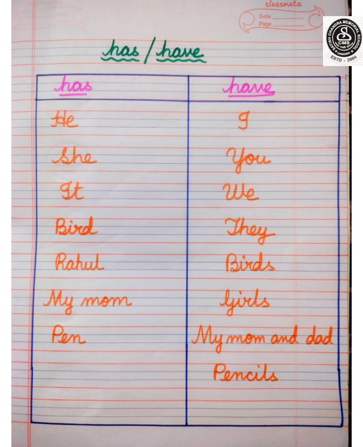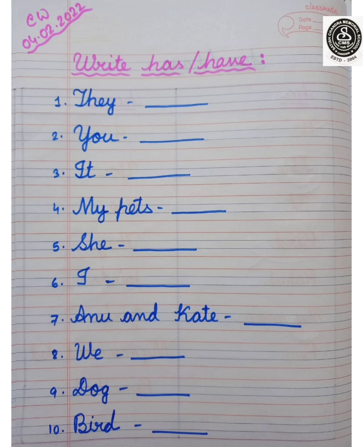So I hope all of you have understood where to use has and where to use have. So my dear students, I request all of you to write CW and today's date and do this exercise in your copy and do it on your own without taking any help. Okay?